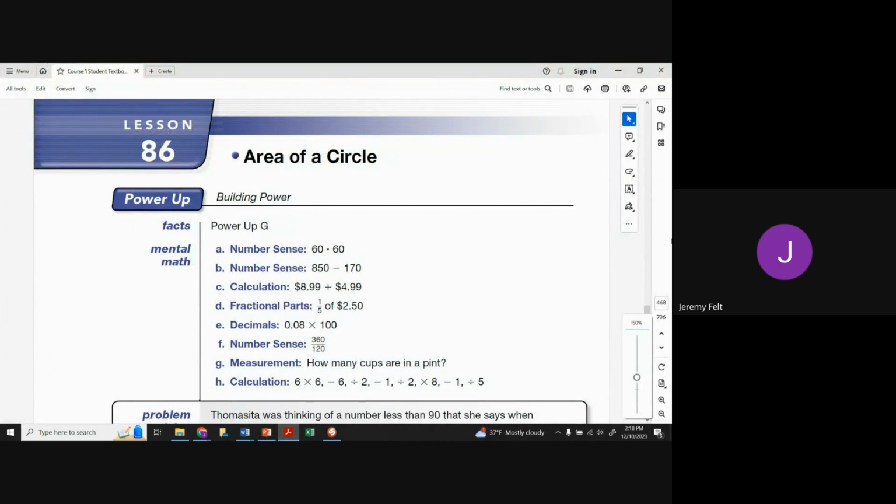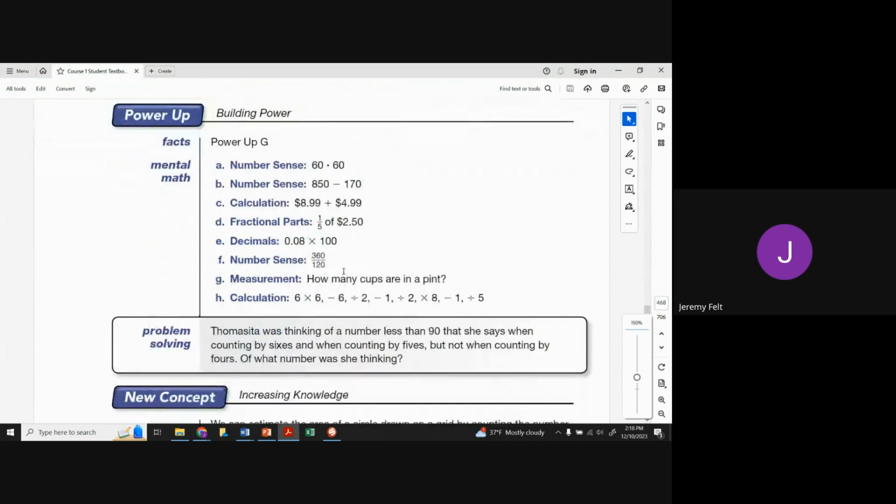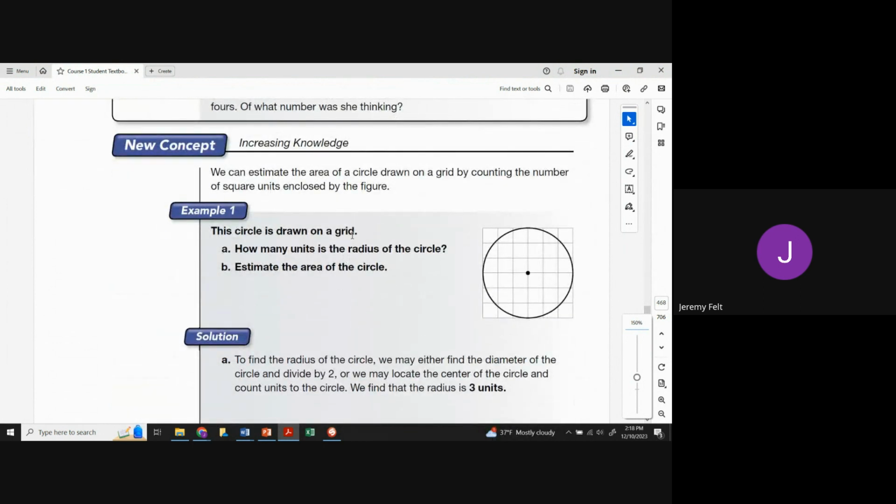So lesson 86, we're looking at area of a circle. So again, if we were to draw out a grid and then count up the full squares and partial squares and half squares and all of that, we could get to an estimate. But better than an estimate, we're going to use an actual formula. If we did the square, obviously the area of the square would be too much for the circle. If we did a square inside here, it'd be too little. So it's going to be somewhere in between that.